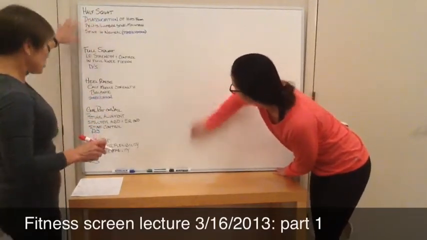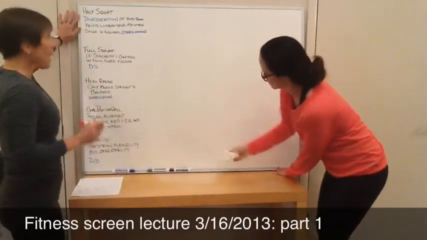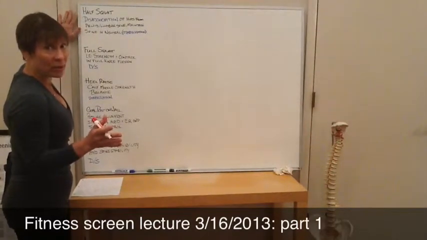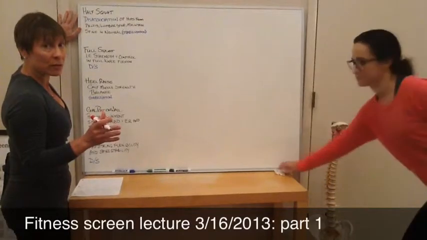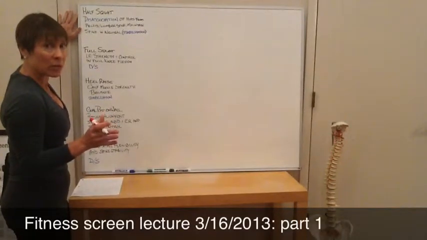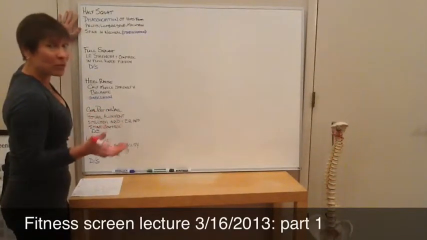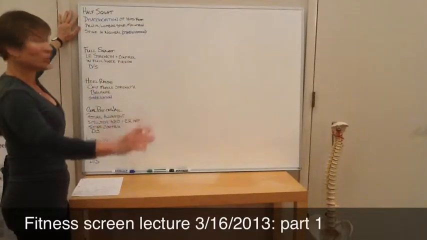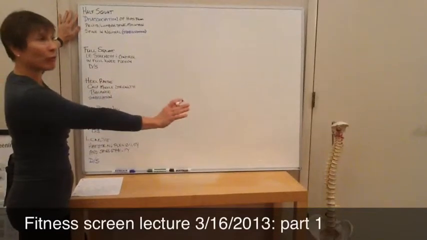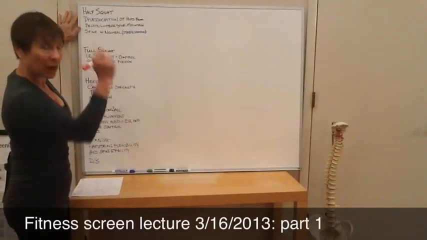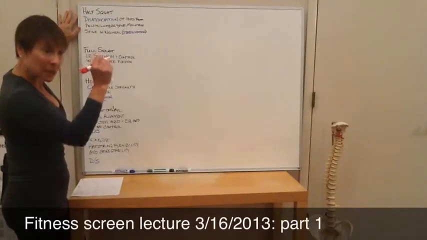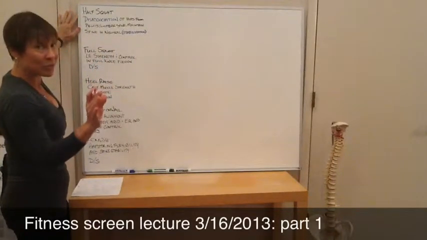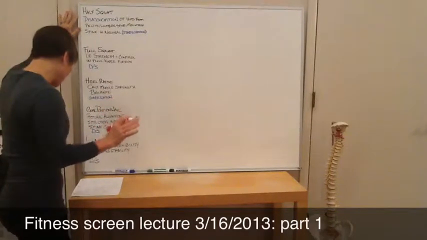Okay, so we're going to look at, first of all, applying our 6 principles to these tests. So for the half squat, I'm going to preface this by saying pretty much in all of these, you're going to have core control and axial elongation, some more than others. But in every single one of these, you're going to have breathing. So let's make the assumption, if you're doing a graph of this, you've already written in a B, a CC and an AE, so your core control and your axial elongation. That'll just save a little bit of extra writing. So that's sort of understood.